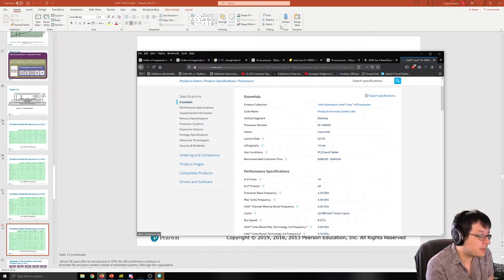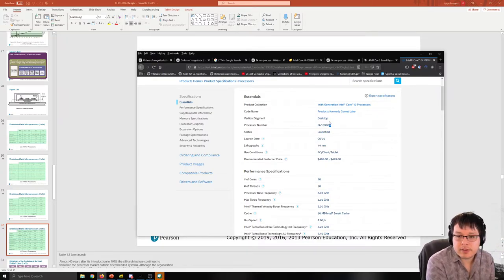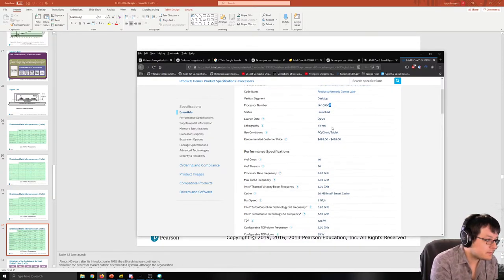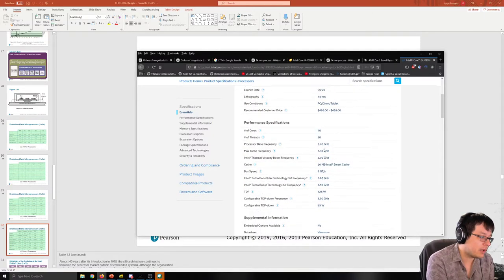But here, let's see this stuff. So here, we can analyze this better. By the way, the K when you see Intel processors means that you can overclock it. Overclocking means increasing the clock cycle. By increasing the clock cycle, you generate a ton of heat, which can make your processor melt down if you don't have proper cooling.